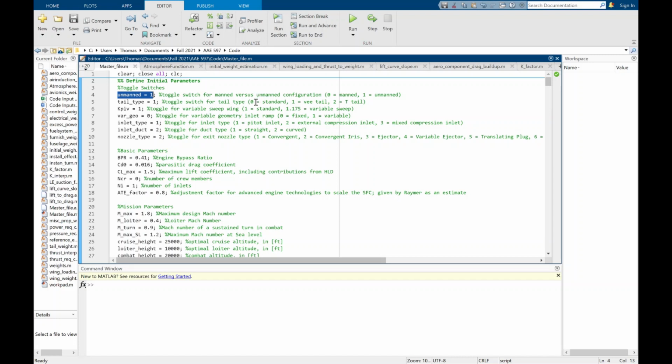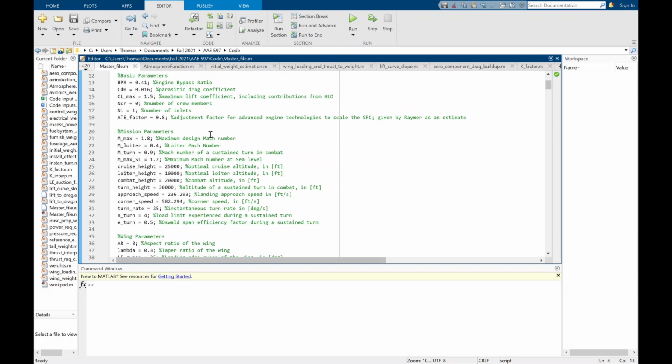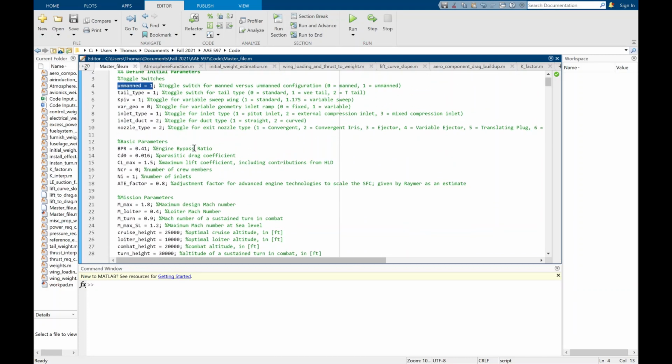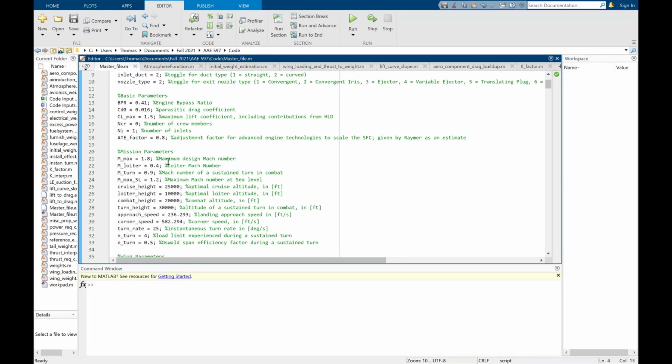One important thing to note as well is that these mission parameters and basic parameters can be changed. That's why I put them in the initial section. For instance, the loiter Mach number might change based on an optimization later on after a number of subsequent iterations. It might be found that your maximum L over D occurs at Mach 0.3 at 20,000 feet.